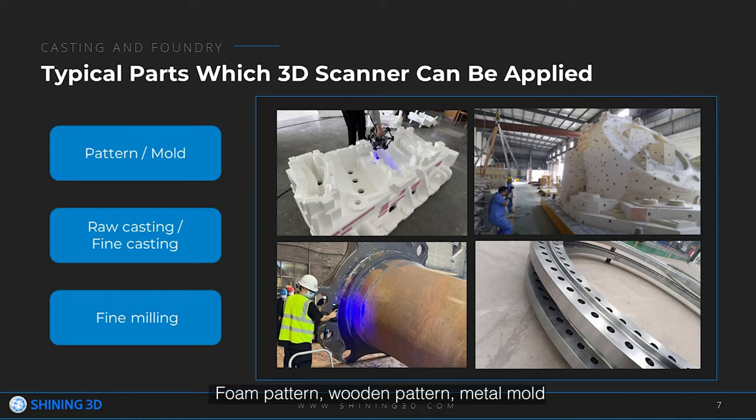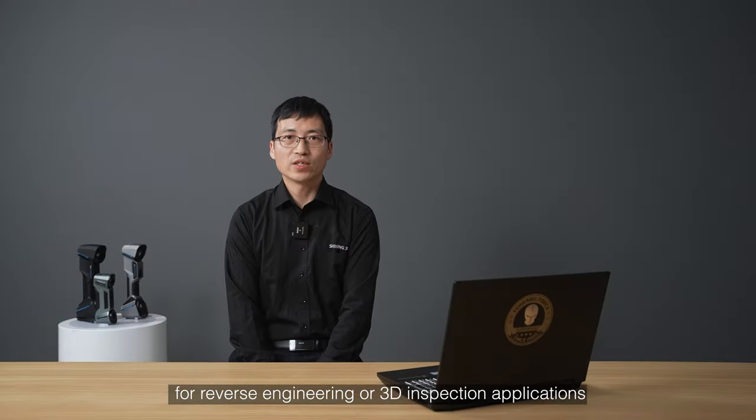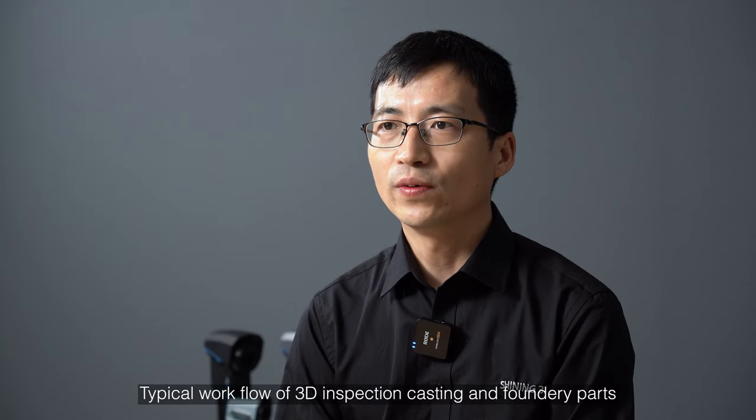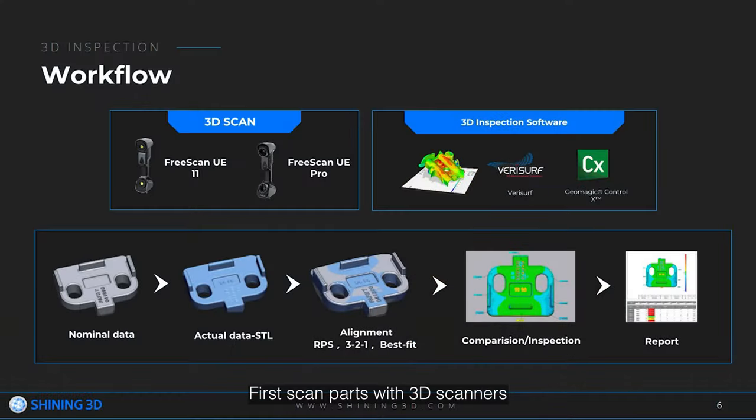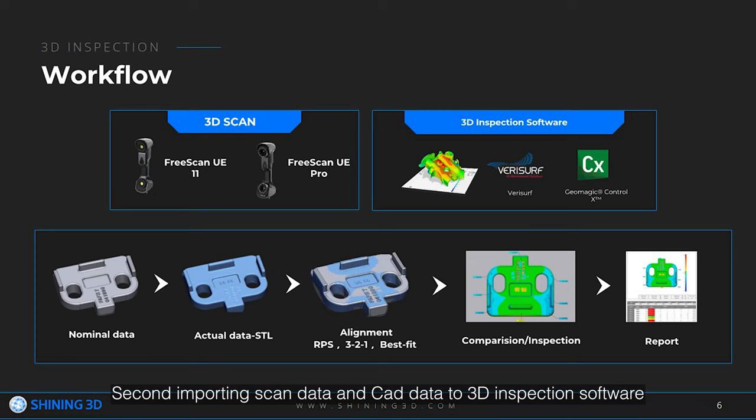Film pattern, wooden pattern, metal mold, raw casting, and fine milling parts are the typical parts often 3D scanned by a 3D scanner for reverse engineering or 3D inspection applications. Typical workflow for 3D inspection of casting and foundry parts: first, scan parts with a 3D scanner to get 3D data, normally in STL format. Second, import the scanning data and CAD data into 3D inspection software, like Geomagic Control X or VeriSurf, and align.